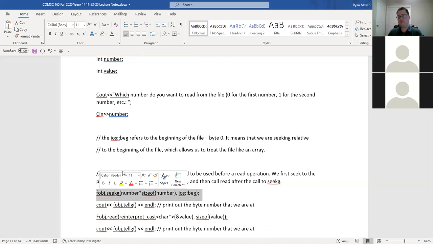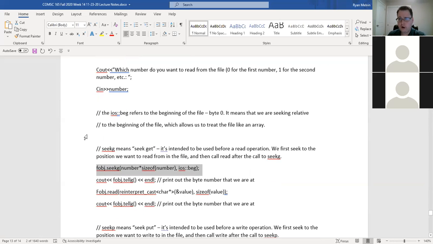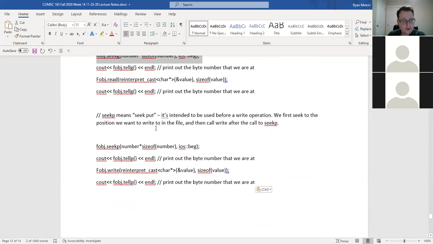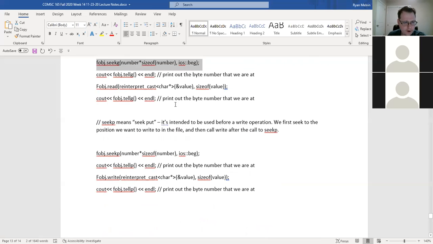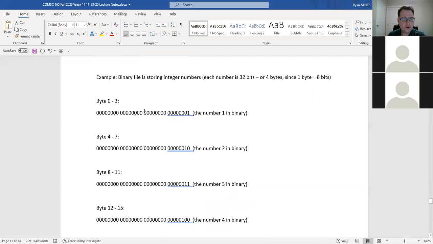Where do we want to start reading from? So that's why we can control that by combining the seek functions with a call to read or write. And that gives us the ability to really do whatever we want in terms of how we process the overall binary file. So we could be storing numbers, but we can really be storing anything here. But again, that's how you want to think about it in terms of what's really going on when we talk about processing the contents of the binary file.